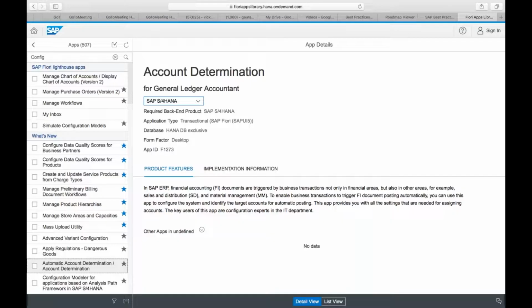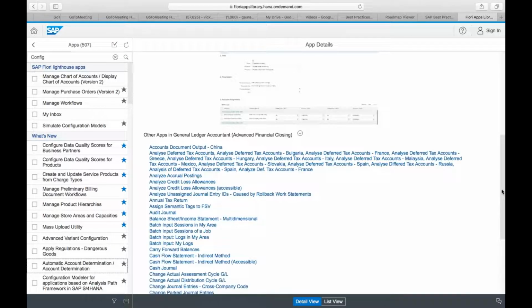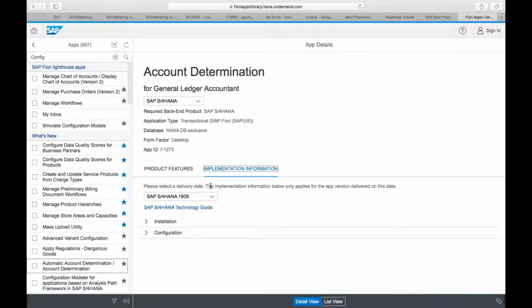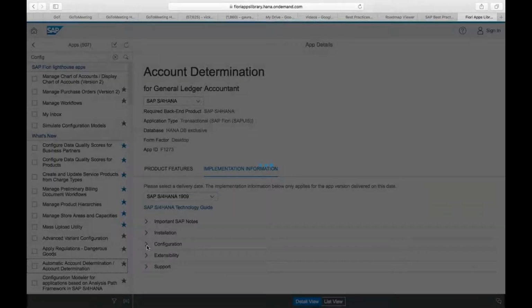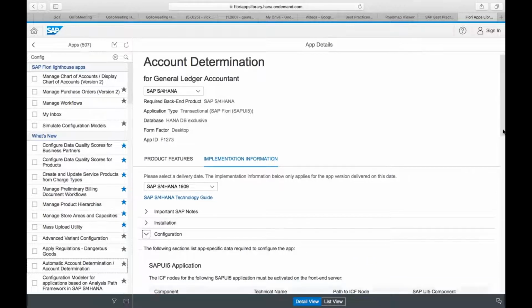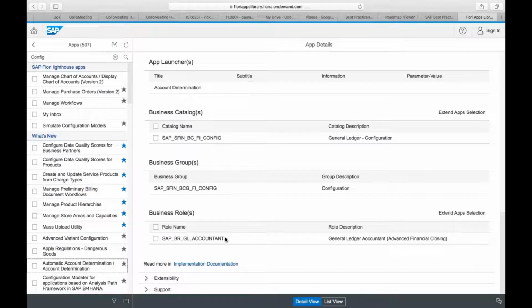If I want to do the OBYC setting from Fiori, I need a role. Which role should I assign to my user ID? So I'll go to implementation information, under the configuration, and these are the roles. There is only one role.